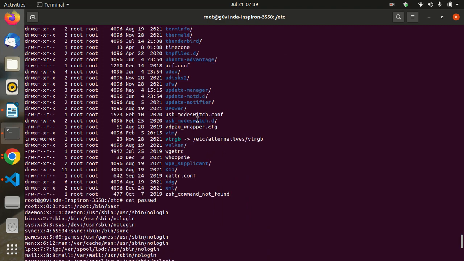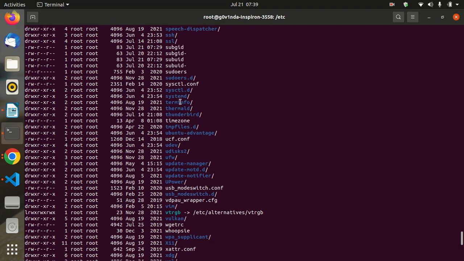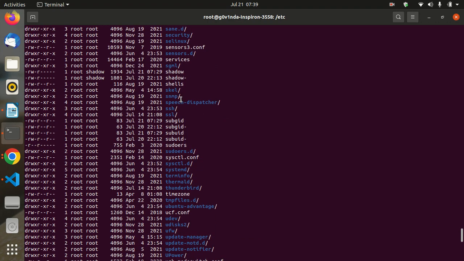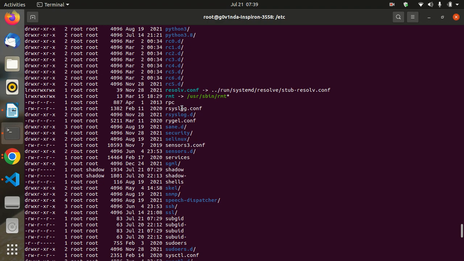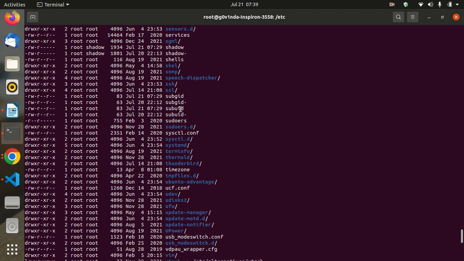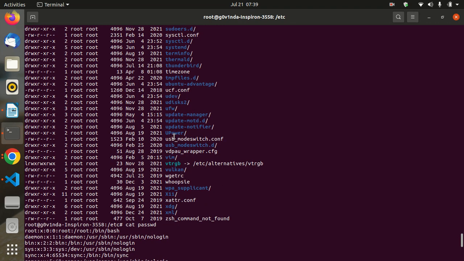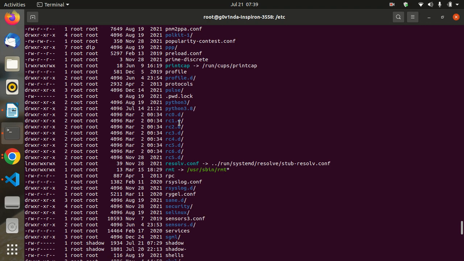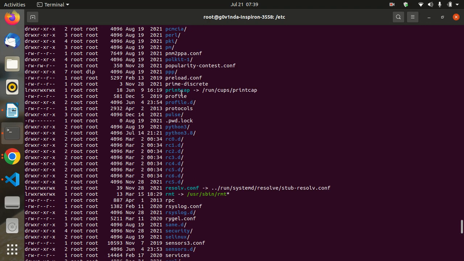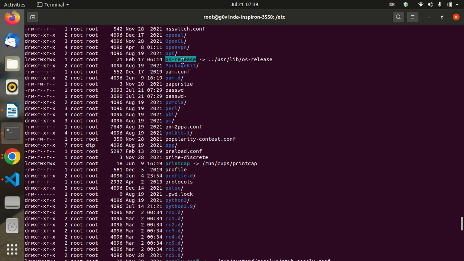Then there is the OS release. Where is OS release? We will get all information about the OS using os-release.